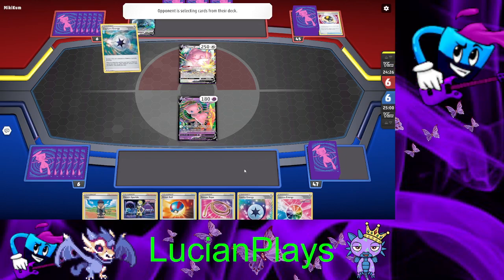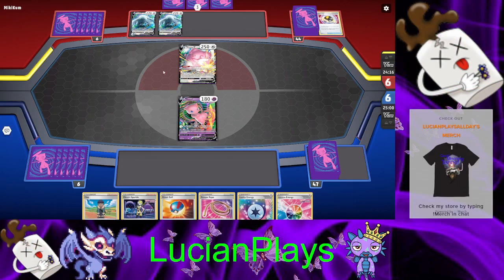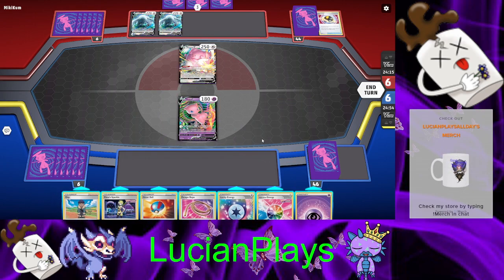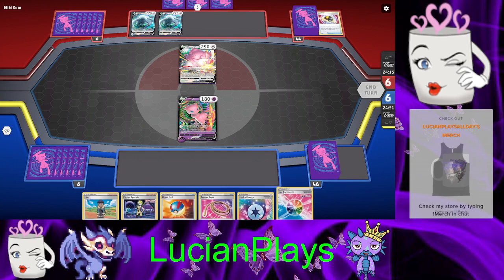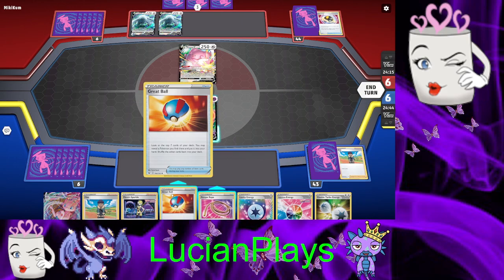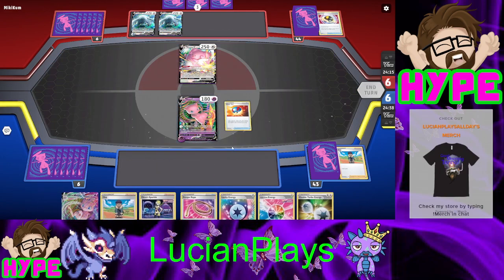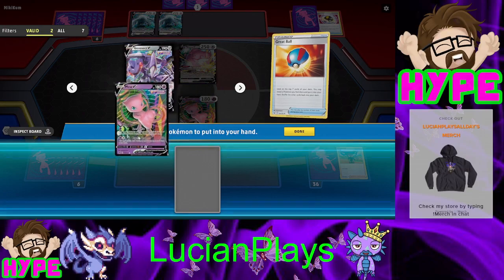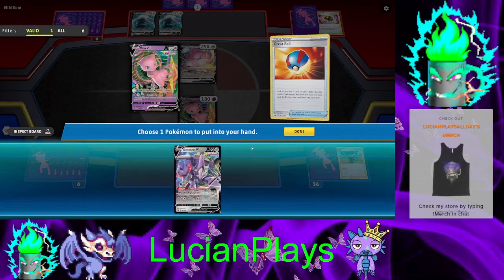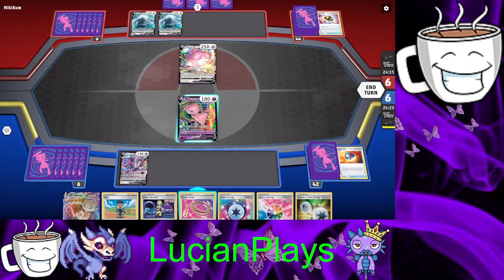If things don't work out between me and Genesect, I think I'm going to go with Lugia. Oh man, it's not fusion, though. Two Mews or Genesect? Let's try it. Let's take a look at Genesect a little bit more, I guess. Let's see what happens.